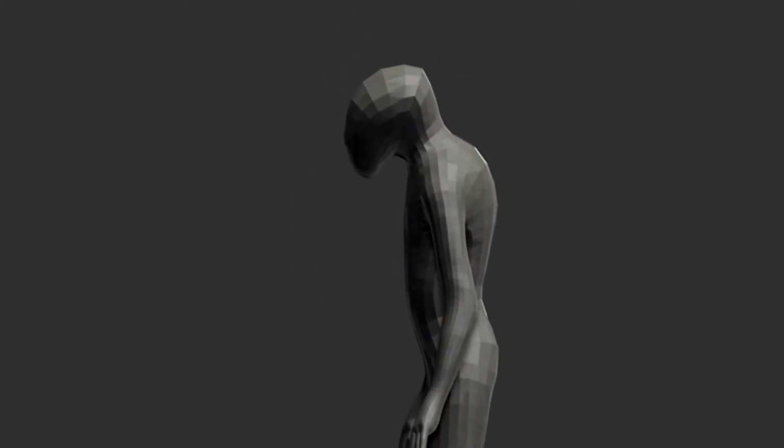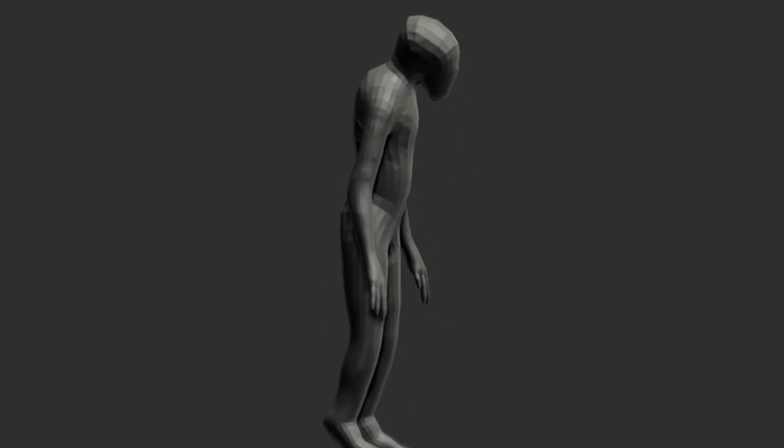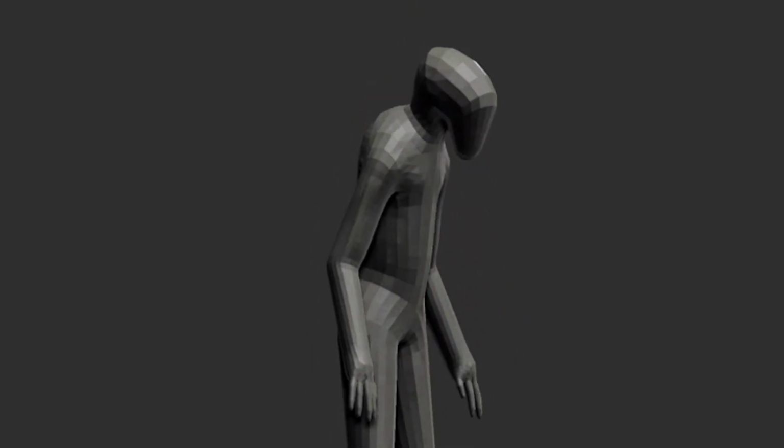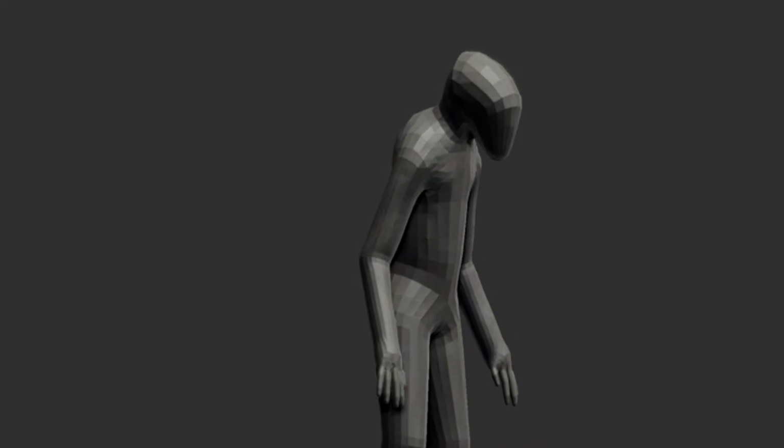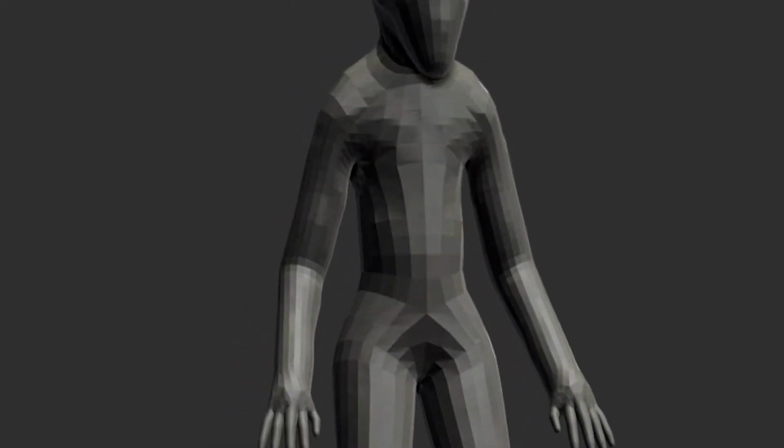You will notice that I exaggerated the length of the arms a bit. I wanted them to be really long, not too long of course. This will definitely give off a creepy silhouette.